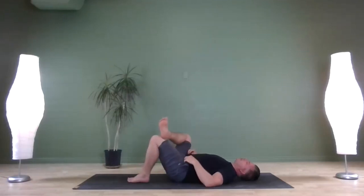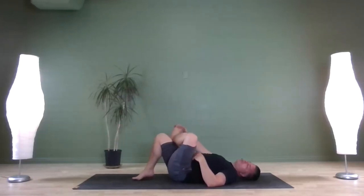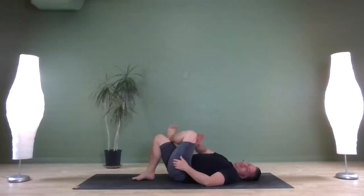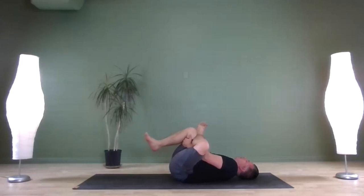And release. Let's switch sides. Left ankle crosses. I want to make sure we do this with the foot flexed. Pull your toes towards your knee so we can really protect this joint. Reach back and grab your right hamstring. Exhale, bring the knee towards your chest.